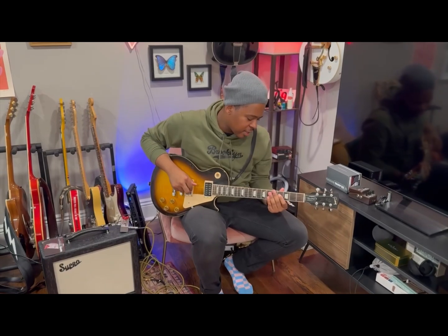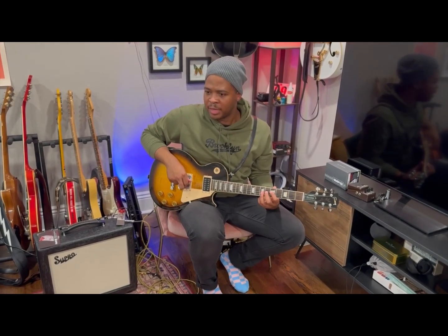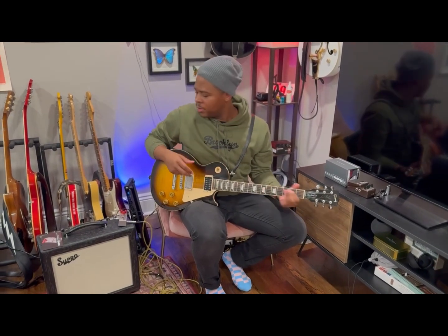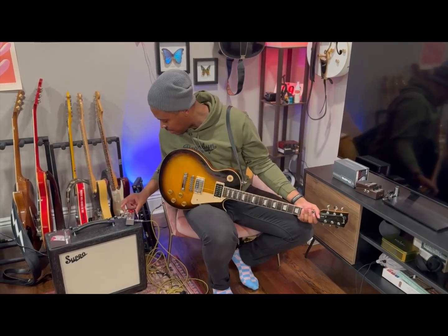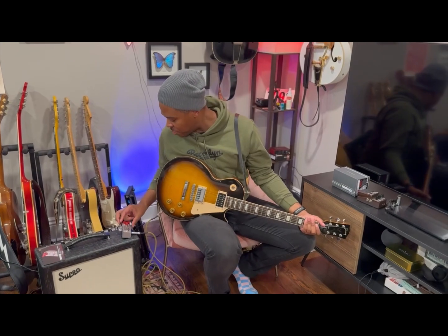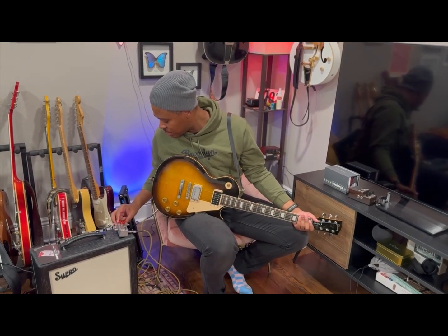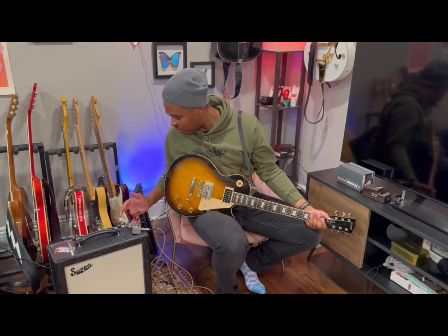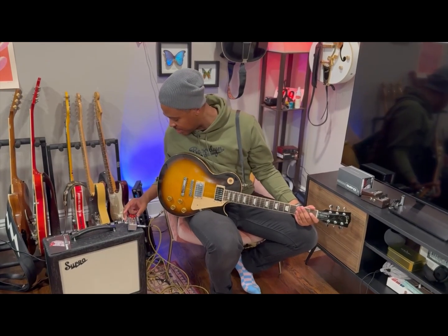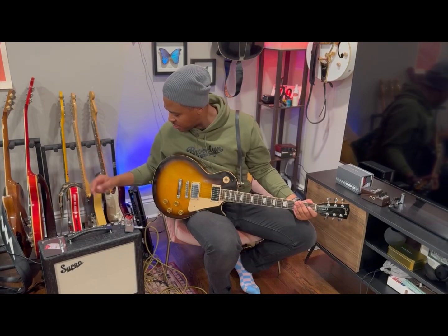The next setting, example or scenario, would be to create a light, airy kind of breakup. For that, again, very minimal tweaking to the pedal. I would turn my gain knob up to about noon. I'd keep the volume wherever I wanted it, depending on the context in the room. And the treble knob, like I said, I like to keep around the same 3 o'clock. So here's what that would sound like.